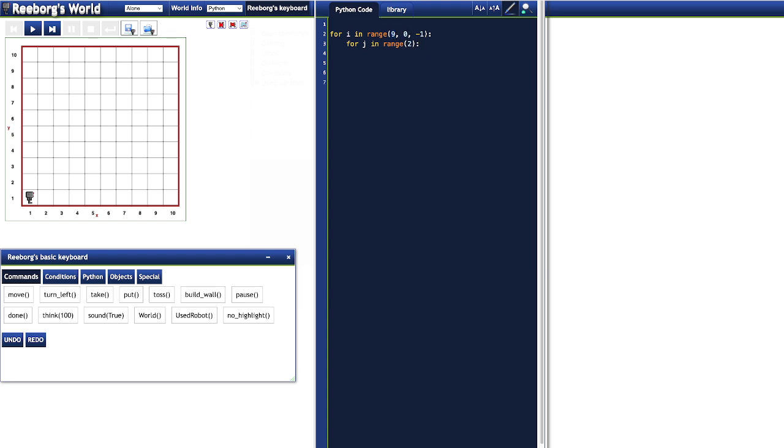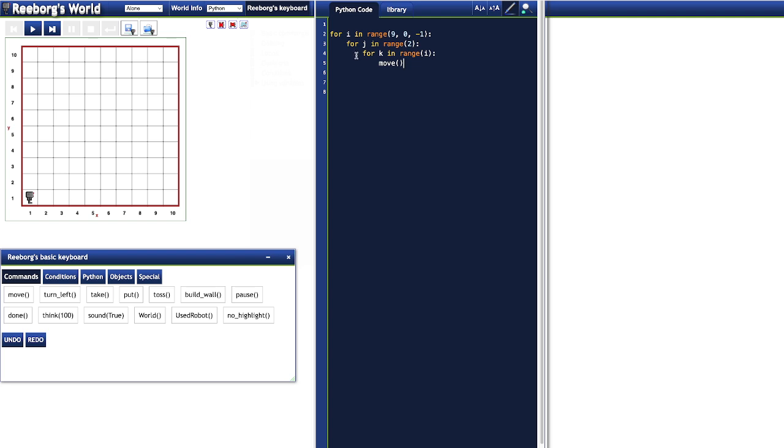And then we need to move this robot in that direction as many as i times. So if I define a new variable k in range i, just move.